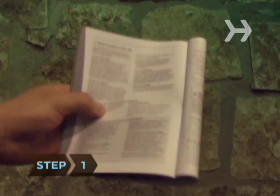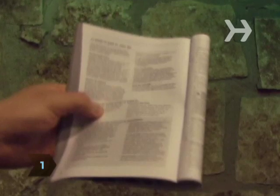Step 1. Check your owner's manual to see what kind of RAM your computer uses, how much it can hold, and how many memory slots it has.